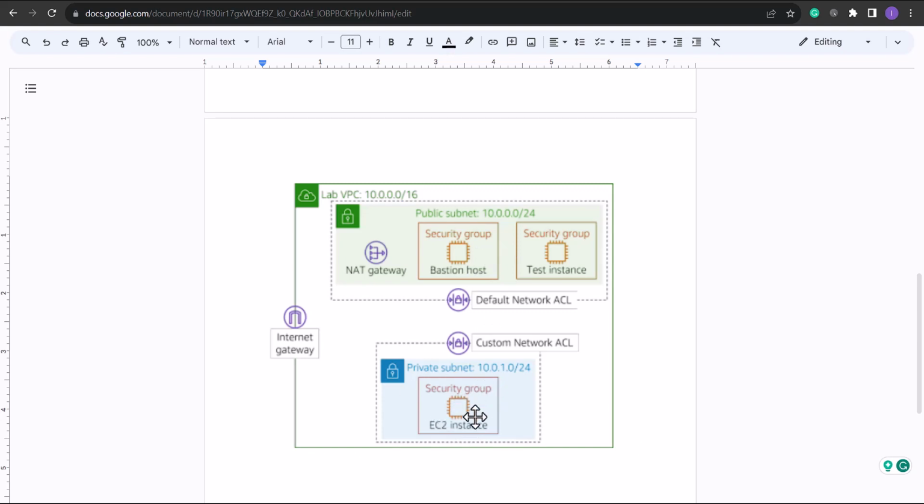Okay, and when we create the subnet, there is a default network access control list that is created for us, and by default it grants all traffic. So that is basically the architecture that we are going to have at the end of this lab session. This was just an overview of what we will do. I'll end the video here, and I'll see you in the next video for the tasks itself.